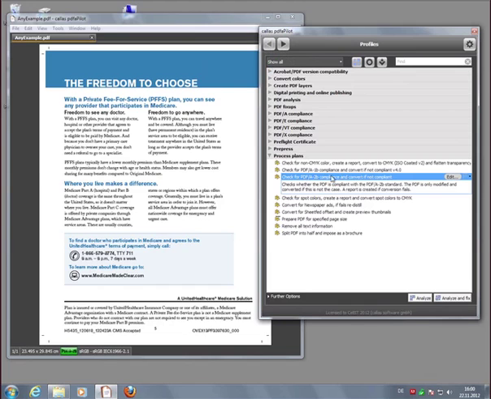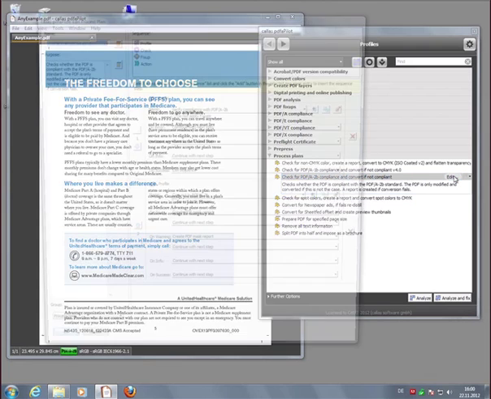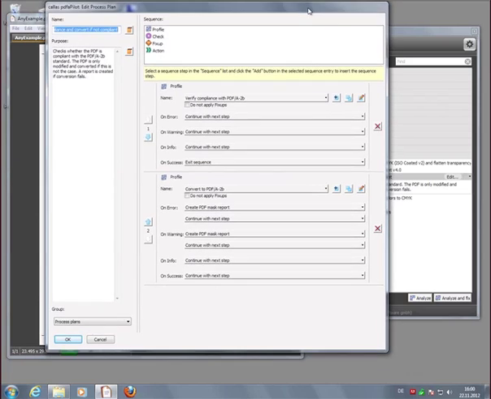So we're going into the profile, the process plan that I have created before, and then there is this edit button here, and if I click on that one, it shows me the dialog for editing process plans. And this process plan has actually two steps. The first verifies for compliance with pdfaPilot, and on error, on warning, and on info. So if there is any hit, it would continue with the next step. Otherwise, if there is success, no hit, it would just exit.